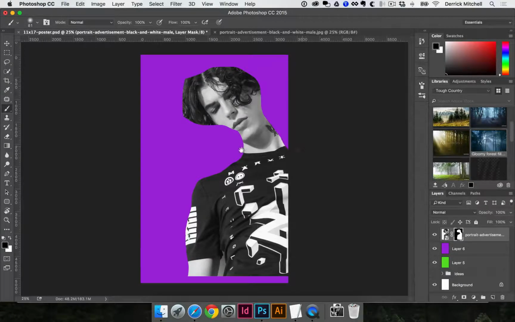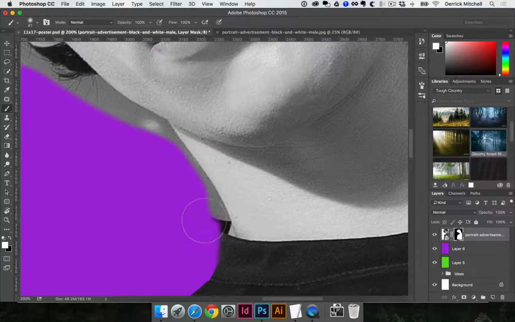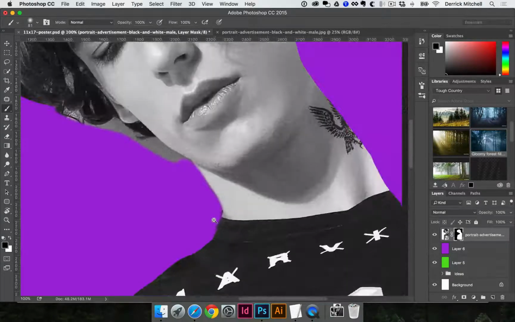So I've got a soft brush, so I could actually come in here, and if I paint with black, so I'm painting with my foreground color, which is black, on the mask, so black is hiding. If I hit X, X is a shortcut right here to toggle which is in front. So if my white chip is in front, now I'm painting with white, and white reveals. So you can come back in here and, I mean, this is one way to work. You could zoom in and really refine your selection exactly like you want it. Okay, that's one way to work.